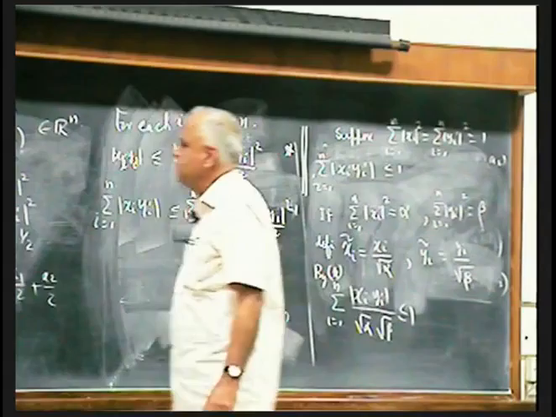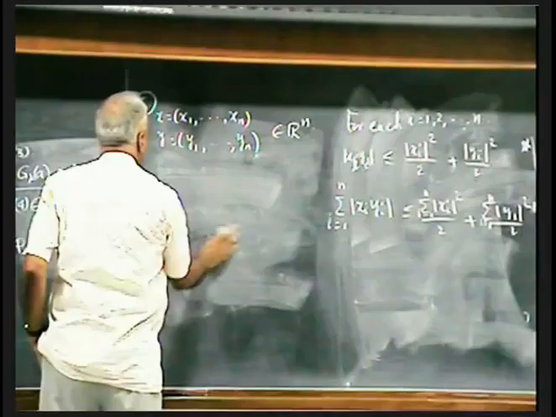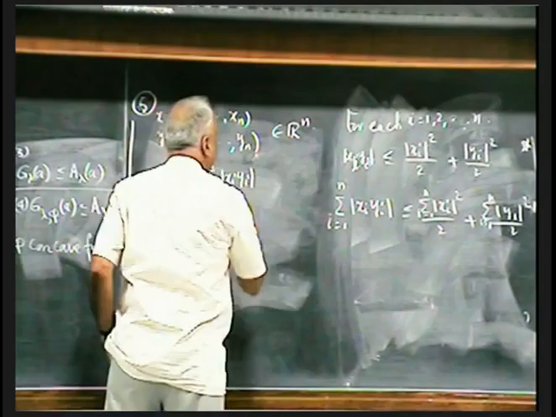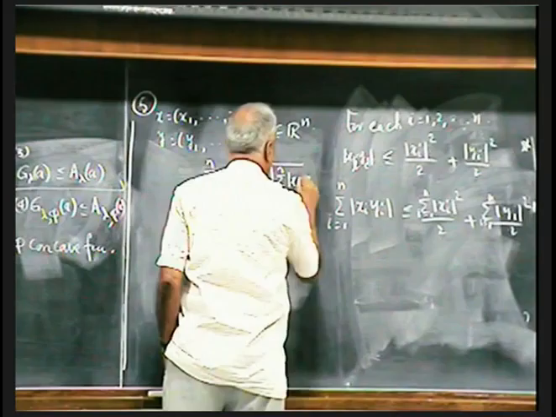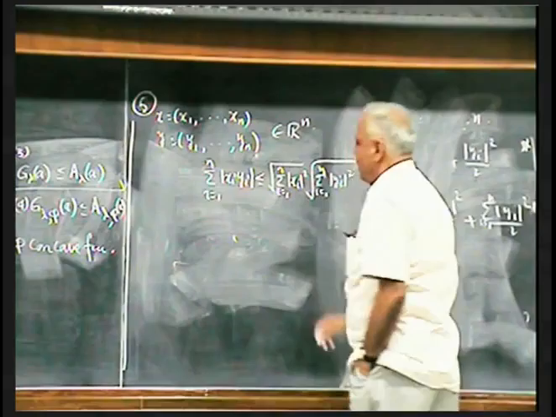So, let me sum it up here. Where do I have space? This is phi. Then summation i equal to 1 to n mod xi yi is less than or equal to square root of alpha into square root of summation i equal to 1 to n mod yi squared. Now you see that because I put the mod, I didn't put xi squared, which is normal because it's real. But if you put the mod and work, the same proof will go for complex also. You should have taken real vectors. You could have taken complex vectors. Okay.